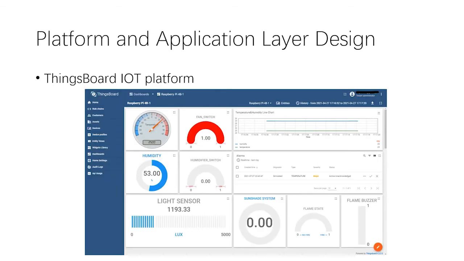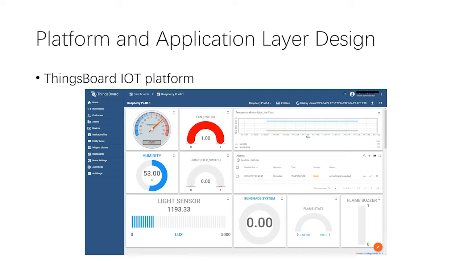And next, let's take a look at this figure. It is the SynSpot platform. The administrator and users can use the dashboard or other functions from SynSpot to manage and control the devices, and they can view and analyze data from edge nodes in real time.